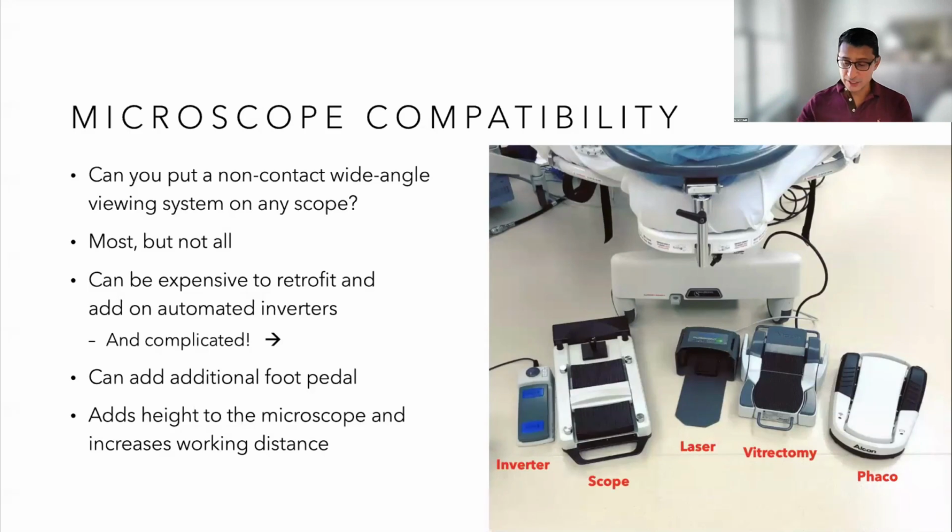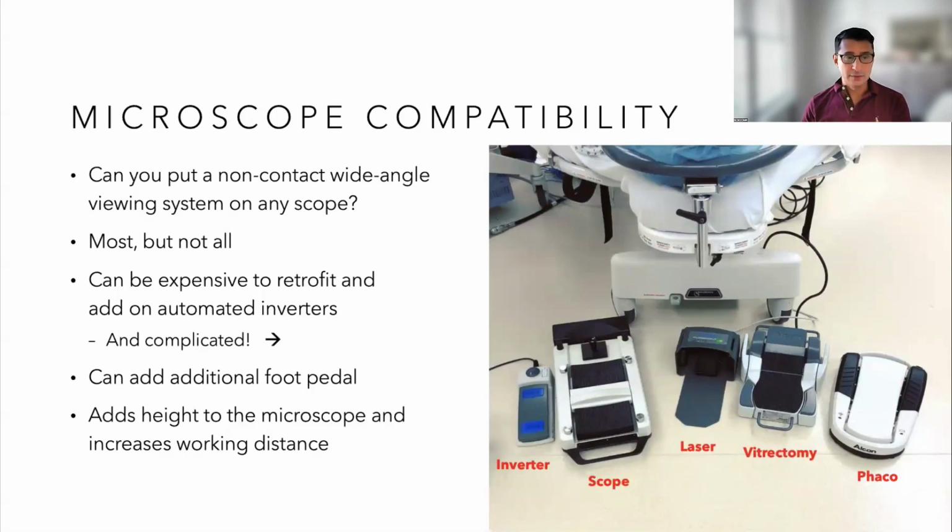And in certain situations in certain countries where you may not have access to all this, that may be a barrier to doing retina surgery in a high fidelity manner. You can't do it with the comfort of having a flipped image because you can't put an automatic inverter in. That's a problem. So that's something we have to address.